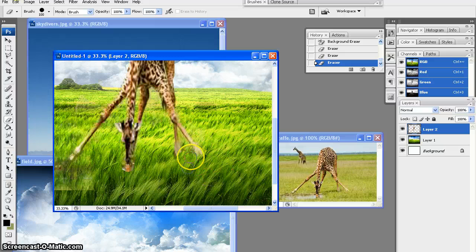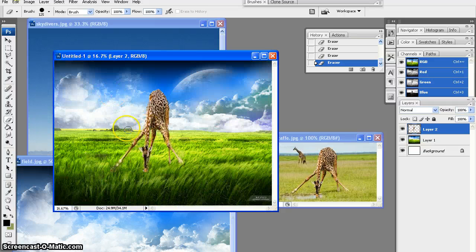I'm going to change the size of the brush and keep changing the size of the brush as I do this. Just messed up the leg. Oh dear, I didn't want to mess up the leg like that. I'm doing it quite quickly because I don't want to waste your time watching this video when the technique becomes clear. But anyway, by messing around with selection tools, you can erase the background of an image.